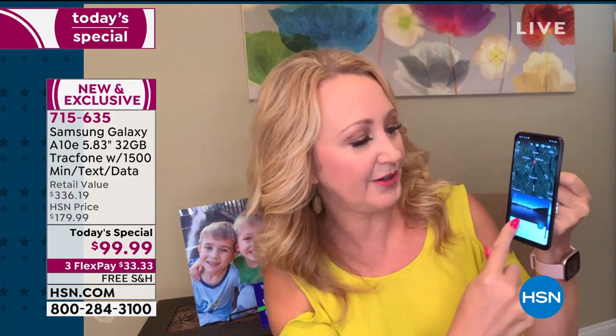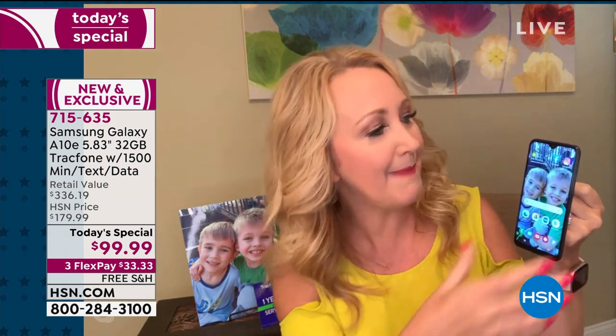The battery gives you 23 hours of nonstop use. With this big of a screen, you would think you'd be dying in the afternoon like all the other phones — not this one. 23 hours of nonstop use and up to 10 days of standby. So if you use your phone eight hours a day, you can go three days before you have to charge it. Every single aspect has been totally upgraded. You have the latest Android operating system — it's just easier to use. You have voice activation. You can speak to this phone or touch the microphone.